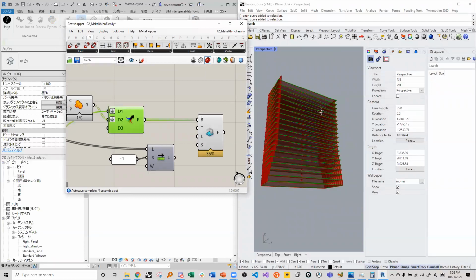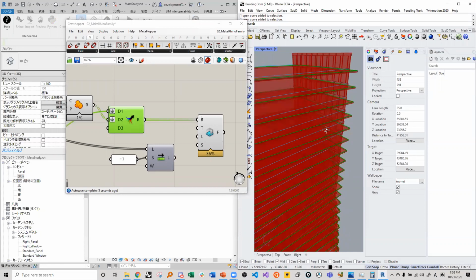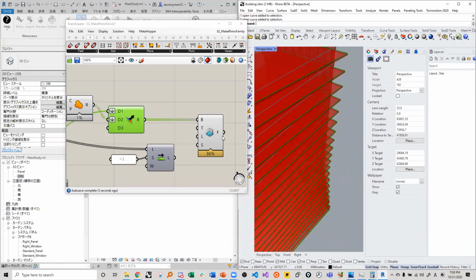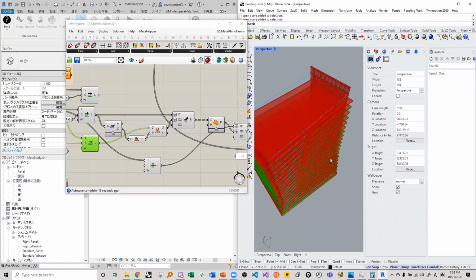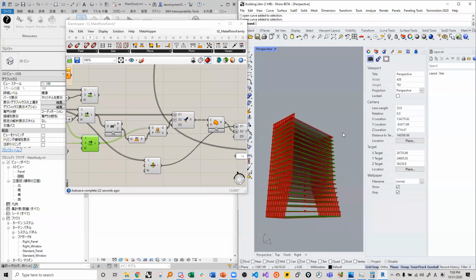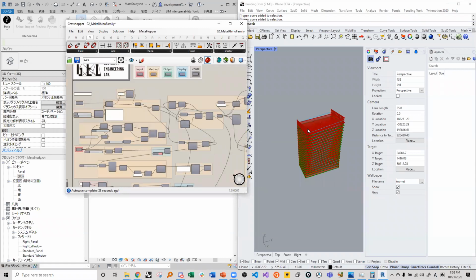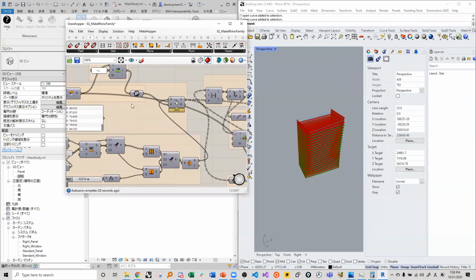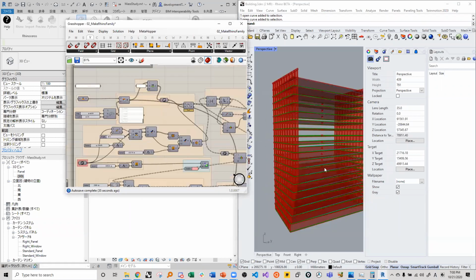What is wrong? Ah, I see. The geometry is a different one. I used this file when I made this basic geometry.